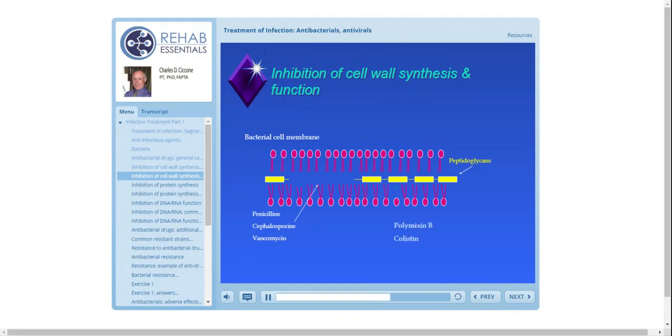Other drugs like polymyxin B and colistin, they're more like a wrecking ball. They're going to be attracted to certain phospholipids and simply punch a hole in that lipid bilayer with the same outcome. The cell can't maintain its internal environment and it will probably self-destruct at that point. So some of the original, obviously, antibacterial drugs were the penicillins, and also some of the more famous drugs, including some of the cephalosporins, they work this way.